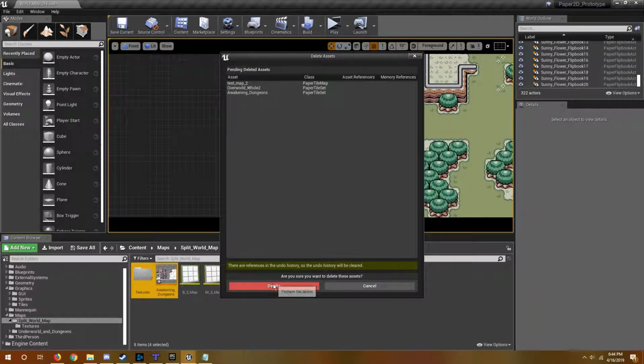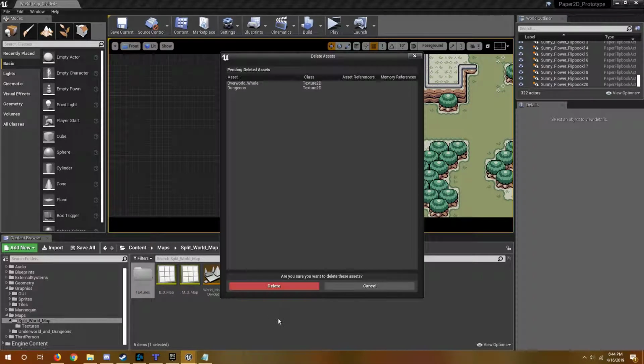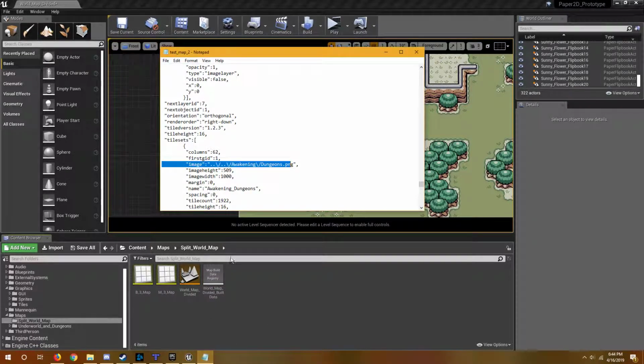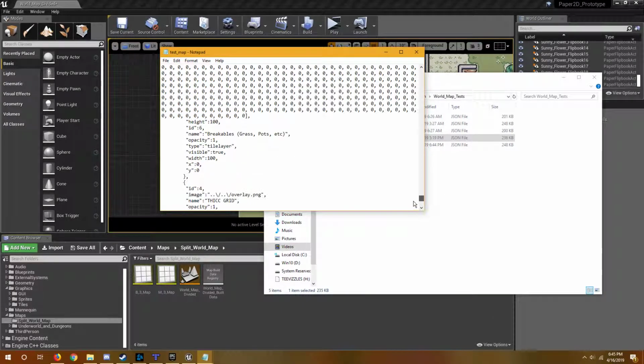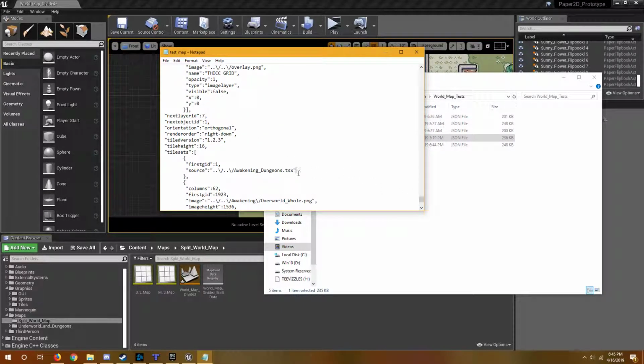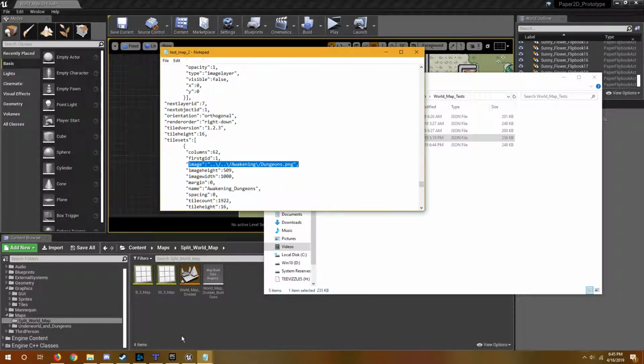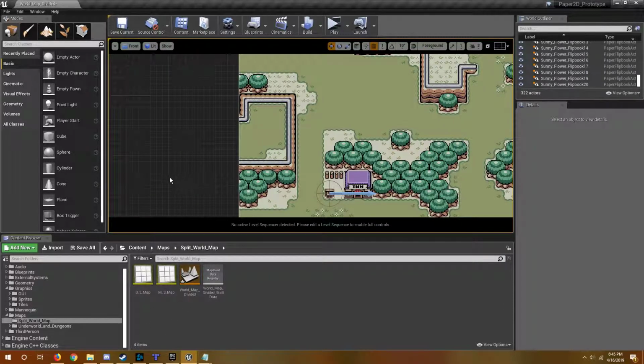Very straightforward. So the reason that you have to embed the tile sets, though, is because if we open test map 2 here, you'll notice that it pulls an image of that tile map. That's what happens when you embed it. If you don't embed it, then it's actually going to try and reference the tile set itself, so it'll try and reference a file that Unreal doesn't support. But if you embed it, then it's going to reference an image, so then it knows that it has to pull the actual tile set, and it's just plug and play. It just works very, very well.